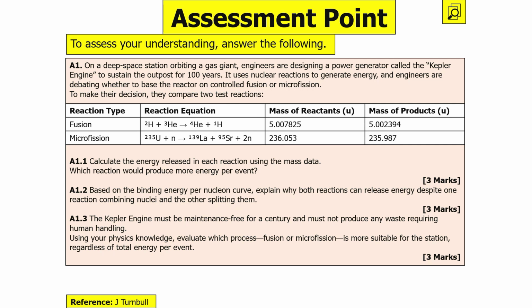The Kepler engine must be maintenance-free for a century and must not produce any waste requiring human handling. Use your physics knowledge to evaluate which process, fusion or microfission, is more suitable for the station, regardless of the total energy per event. So pause the video now, then unpause the video when you want to go through your answer.